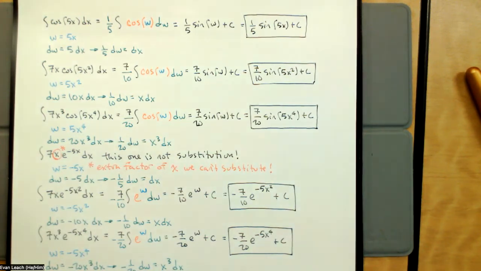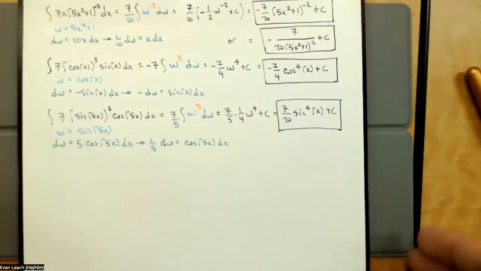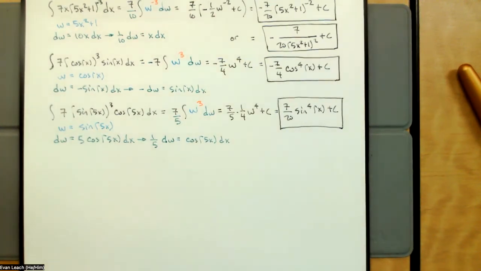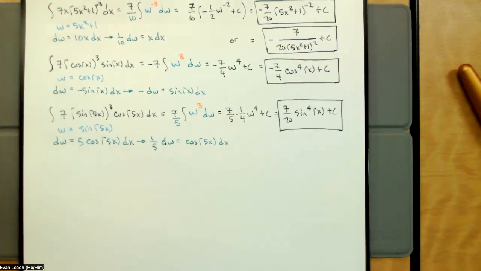So in problems 10 and 11, we had to decide whether we're going to substitute cosine or sine. In this case, it actually didn't matter all that much. But since there's only one factor of sine in problem number 10, that's why we chose cosine to be the W, because dW is one factor of sine, and we have one factor of sine. And then it's the reverse in the other one. I've got sine cubed and one factor of cosine, so that one factor of cosine is going to be my dW. I'll be looking at W to the third.